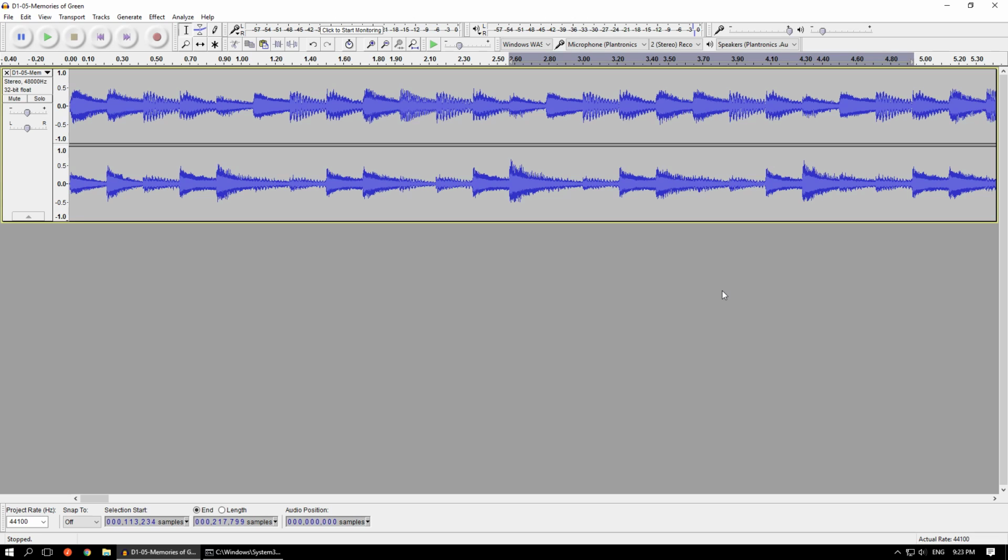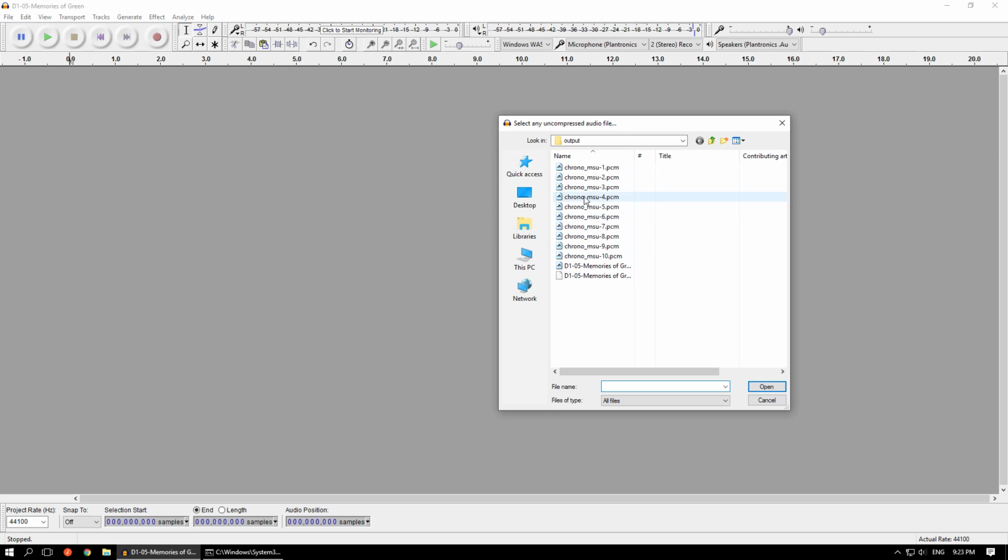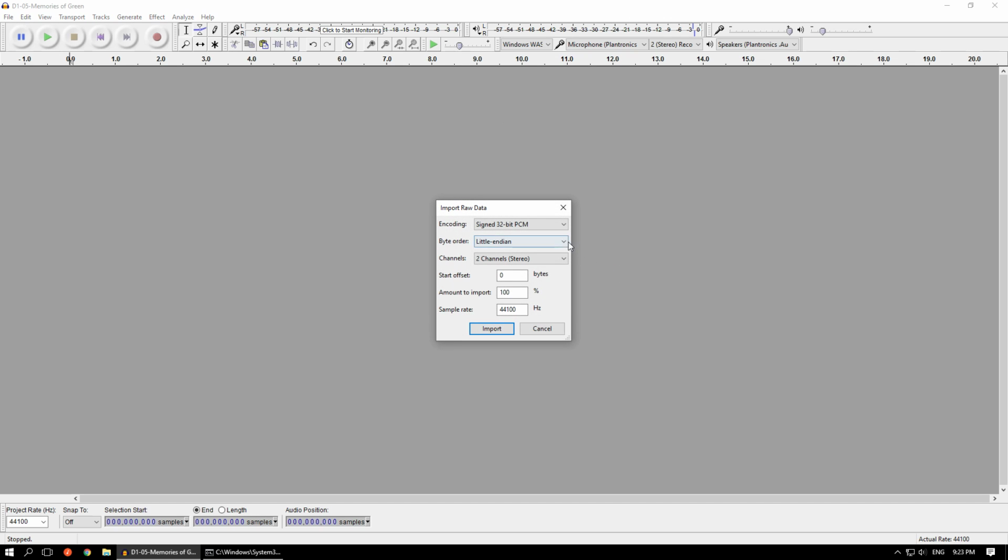So once you've done that, you have your audio track, and if you want to double check that it worked and you want to listen to the final result, Audacity can actually import those files by going to import raw data. And here's the one that we made. Here, these are some other ones that I've done, but this is the one we just created. And so here you're going to get this dialog. And the correct settings are 16-bit, signed PCM, little endian, 2 channels stereo, and offset is 8 bytes.